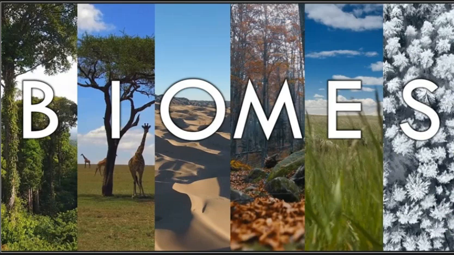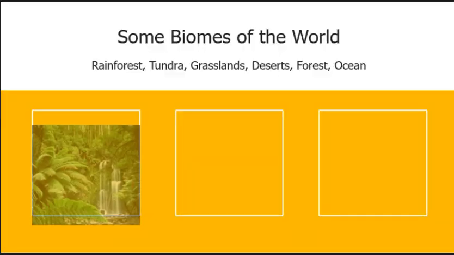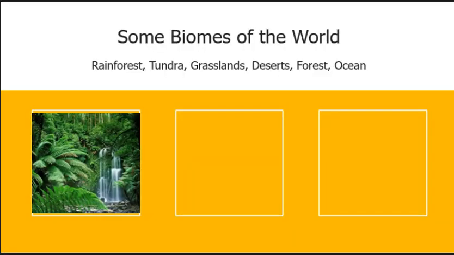So let's take a look at some of the biomes real quick. I'm going to have you list some on the bottom in that chart. First one, rainforest. So write rainforest in box 1. In the rainforest, of course, we see lots of greenery, lots of rain, lots of variety of animals. Probably there are insects in the rainforest that haven't been identified yet. If you want to go discover an insect and name it after you, you can go to a rainforest.